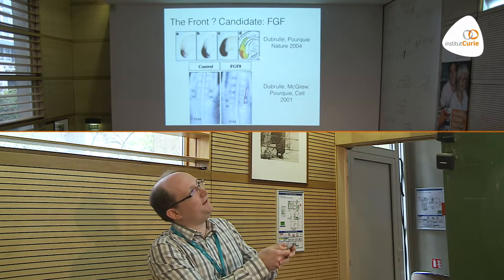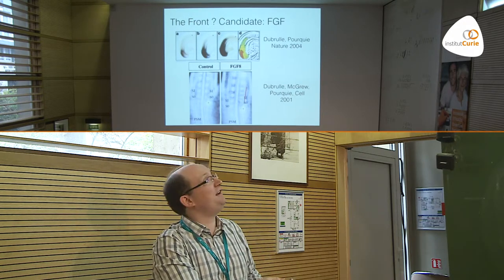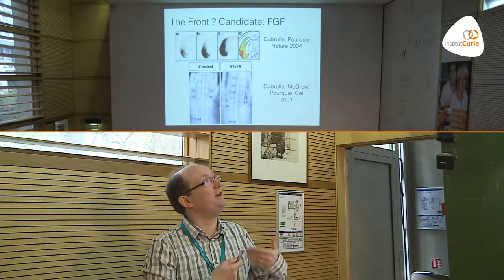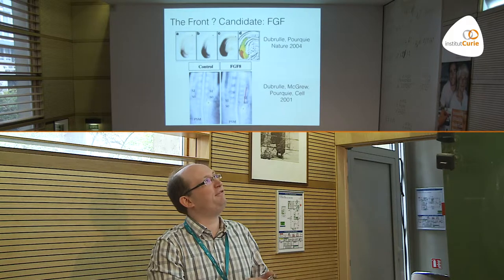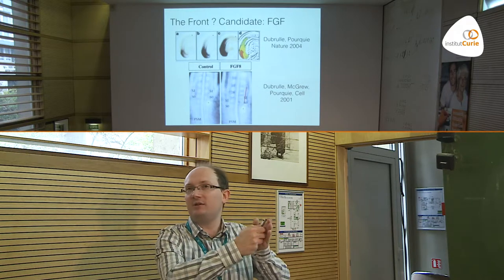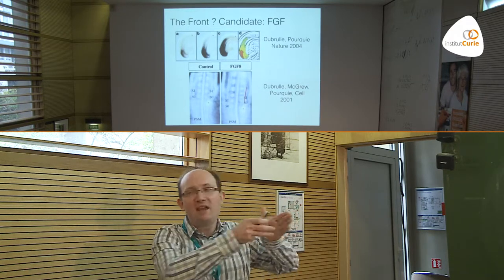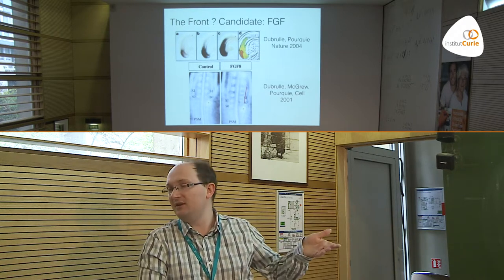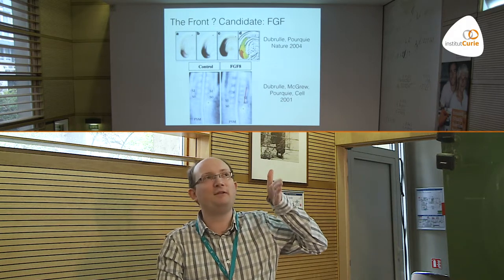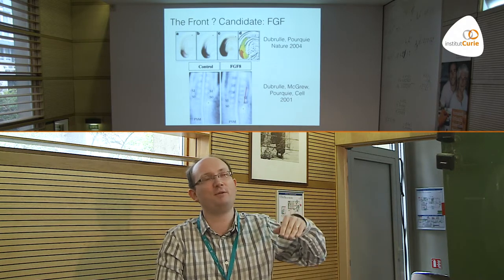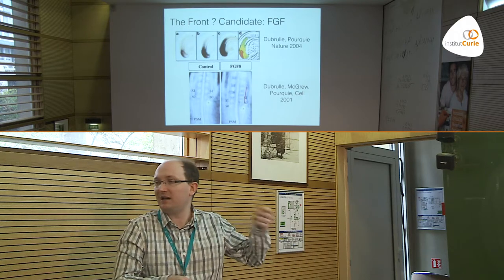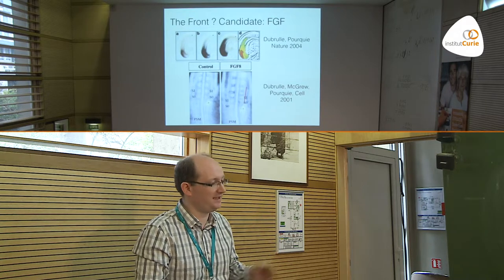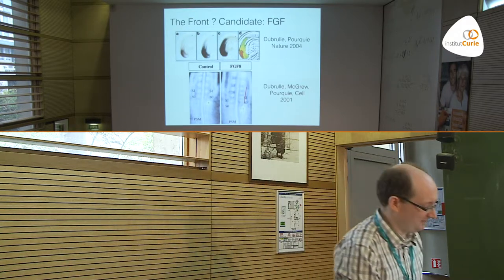Then in 2004, they observed that there is indeed a gradient of FGF protein in the embryo. So it has all the good properties for a wavefront, because since you have a gradient, as the embryo grows, you're going to have a wave of FGF which will sweep through the embryo. And if you assume that FGF is defining a threshold of commitment, it has all the good characteristics of the wavefront because it gives you a temporal coordinate. Okay, so that's FGF, what the wavefront is.